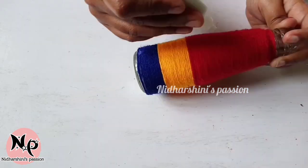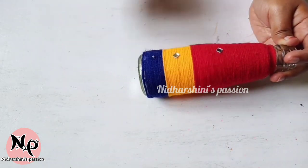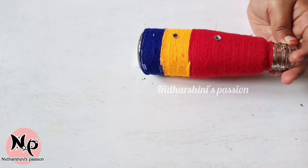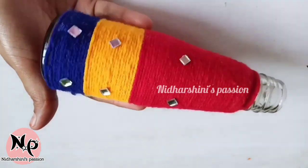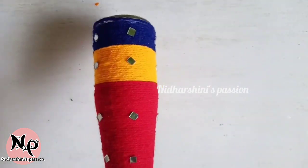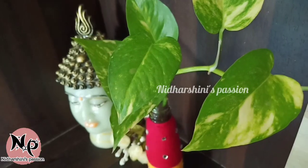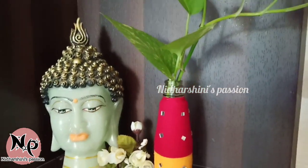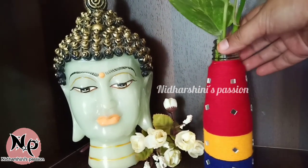Now decorate your bottle using any beads or mirrors. I have a mirror, so I pasted these mirrors to this bottle. Now our first DIY is finished. The classic planter is ready. I think you will love this. This classic planter makes the Buddha so beautiful.